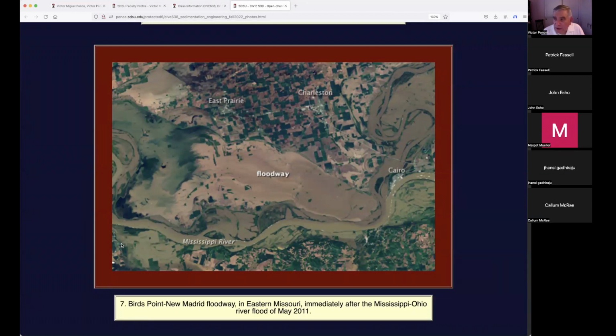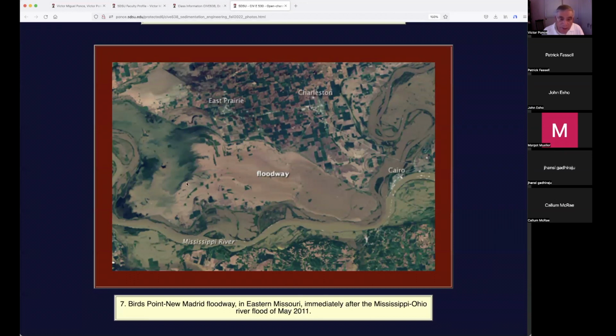And in the year 1837, I believe, no, 1937. In the year 1937, the Army Corps of Engineers, which is in charge here as far as the management of the Mississippi, decided to do a floodway. This floodway has an opening here. Okay, it's protected. If there's no flood, the floodway is not being operated. And then if there's a flood, then what they do is they produce what they call a fuse or a levee breach, purposely, in order to get the floodway to operate. And that's exactly what happened in May 2011.